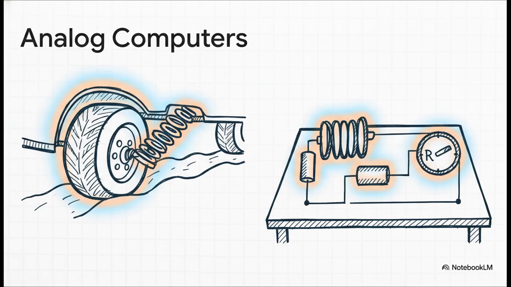You use an inductor to represent the heavy wheel, a capacitor for the spring, and a voltage generator to simulate the bumpy road. If your fake car bounces too much, you don't need a wrench, you simply turn a little dial to increase the electrical resistance, which instantly tests stronger shock absorbers. The math doesn't care if it's counting heavy metal springs or invisible electrons. The answers are exactly the same.